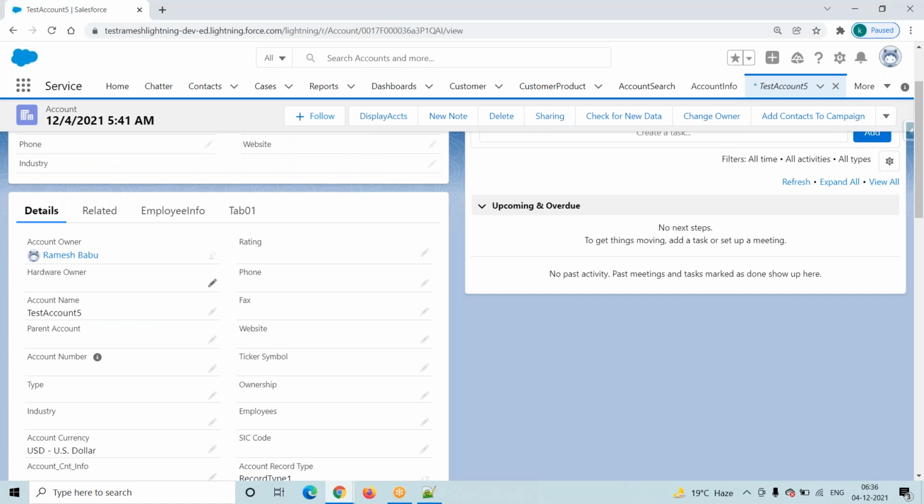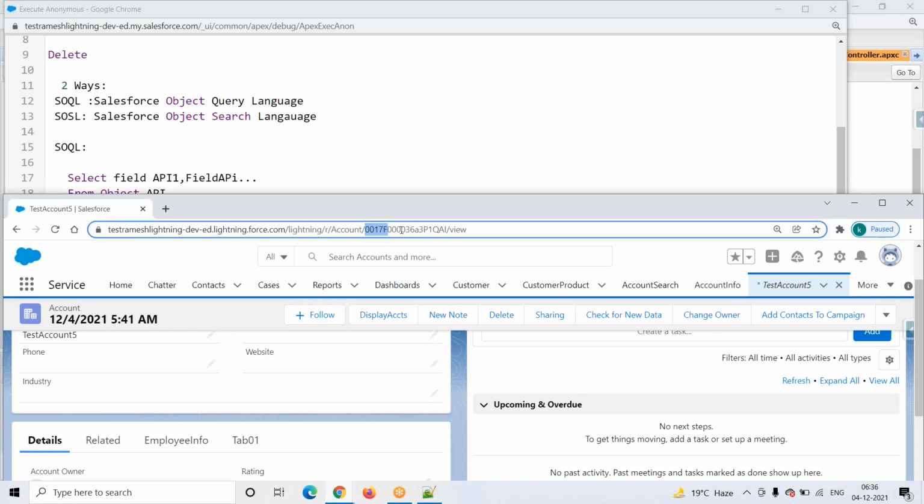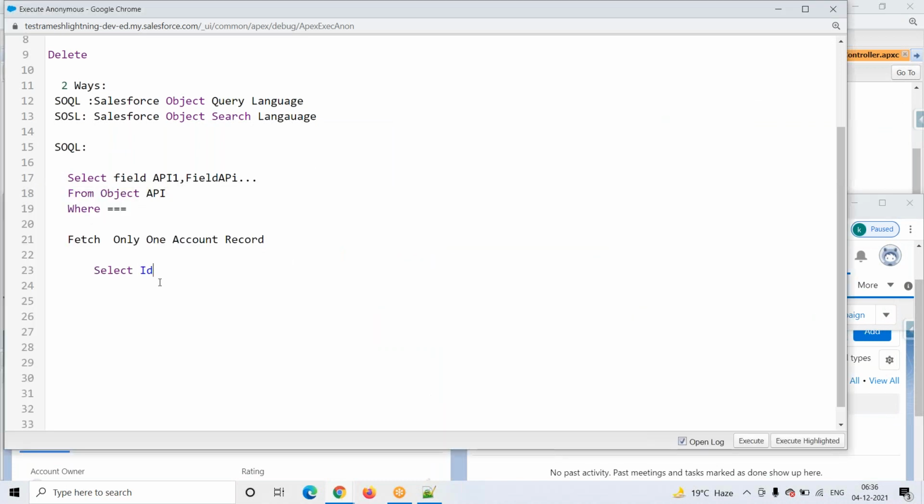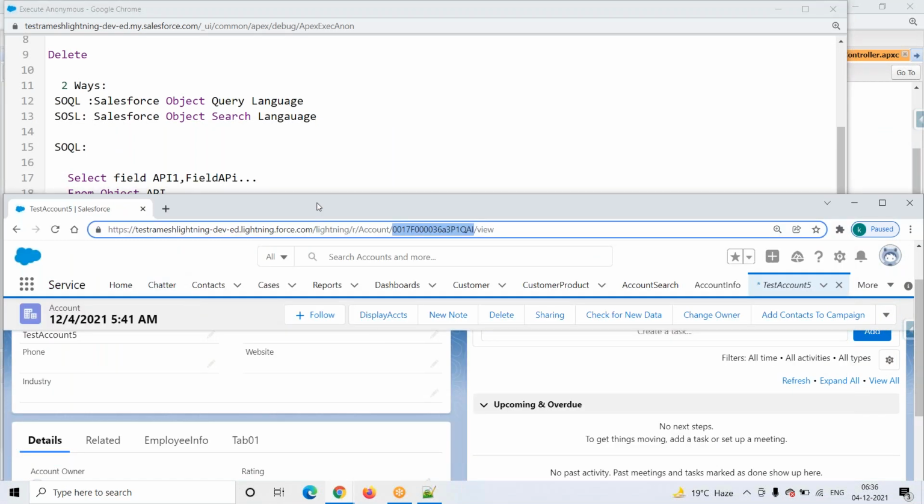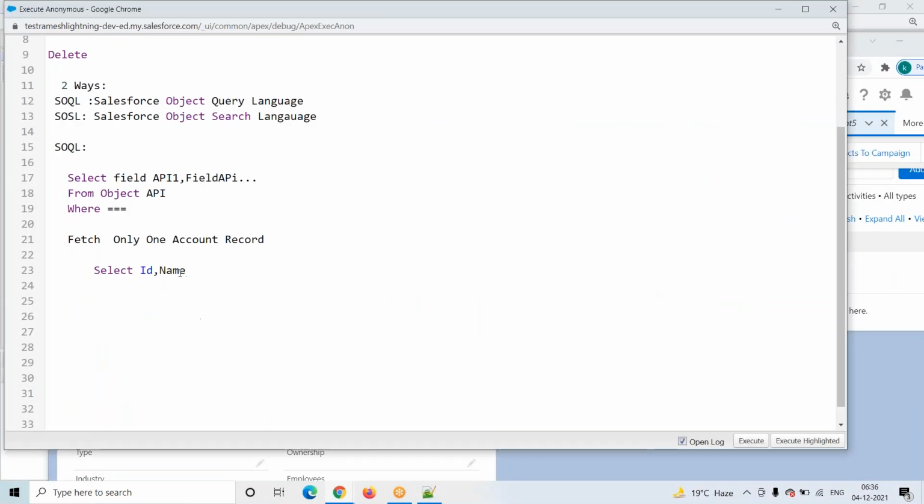A record is nothing but a collection of fields, right? In that record, which field do we want to fetch? For example, we want to fetch the account name and ID. Every record has an ID, right? So select Id, Name. Here on the front end this is the account name, but on the back end the API is nothing but Name only.